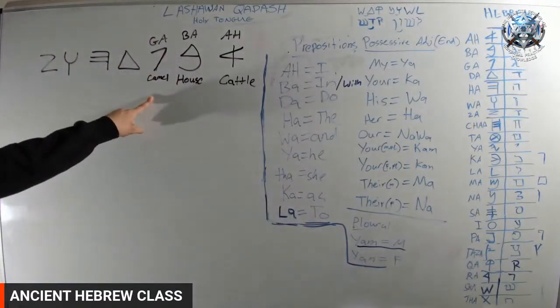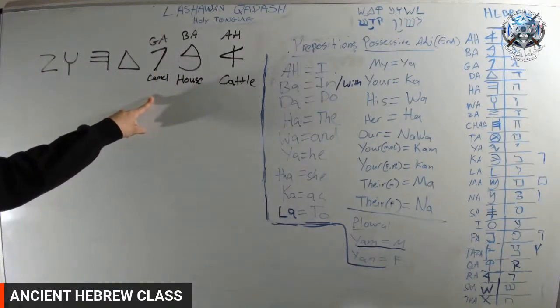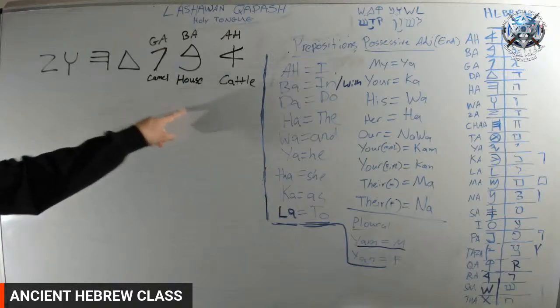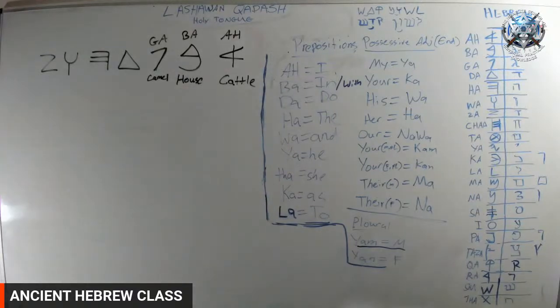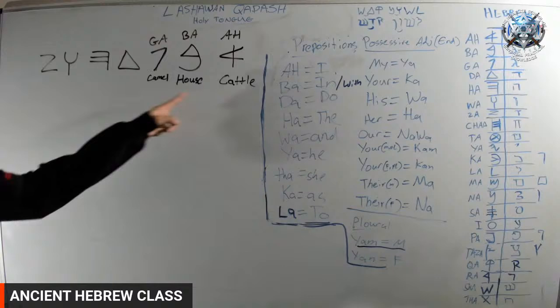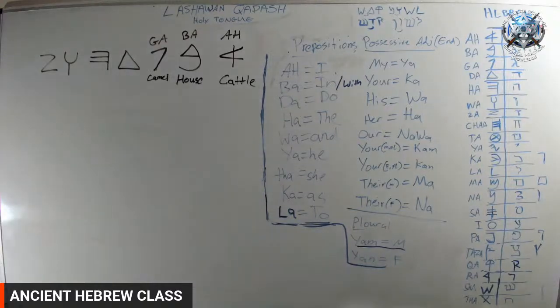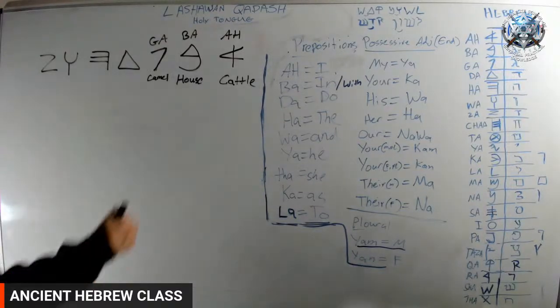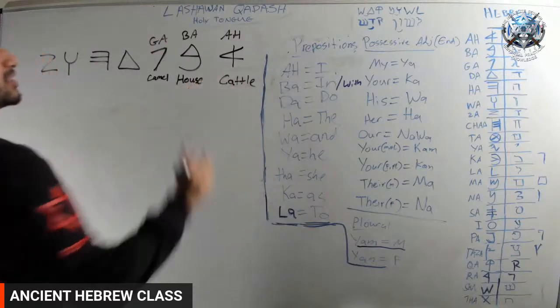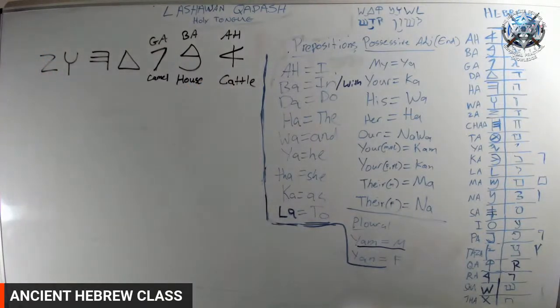On this side of the world, it would be a horse. Why is a camel not the same as cattle? How come these are two different characters? Anybody know? Write your comments in the chat. I want you to take a guess. I believe they have different hooves. That's not why, but try again. The cow and camels are in two different groups.